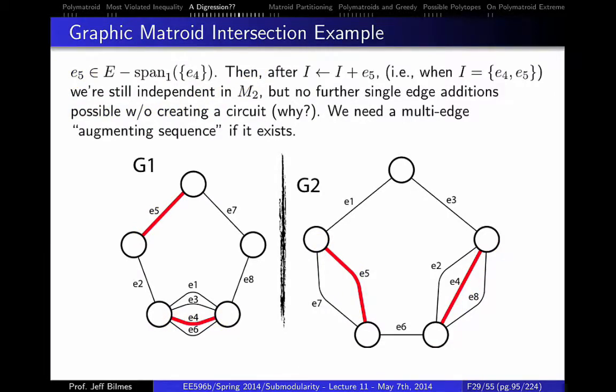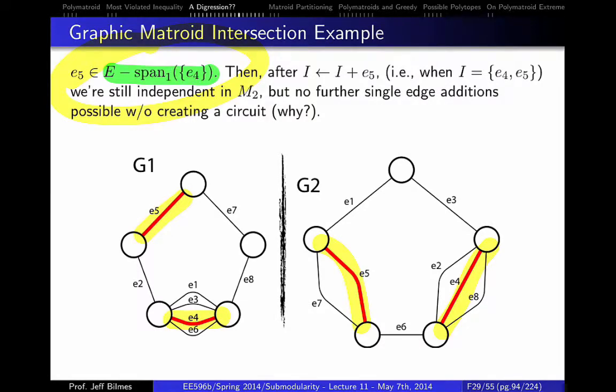So now, however, is there any additional edge we can add that won't create a cycle in both of the matroids? So let's try one. If we use our sort of geometric intuition, we might say, oh, look at E7, but that doesn't create a cycle on the left matroid, but it does create a cycle down there. What if we try, say, E8, but that creates a cycle there? And if we try E2, that's going to create a cycle there.